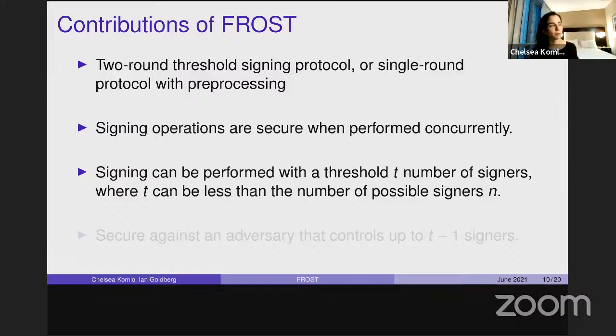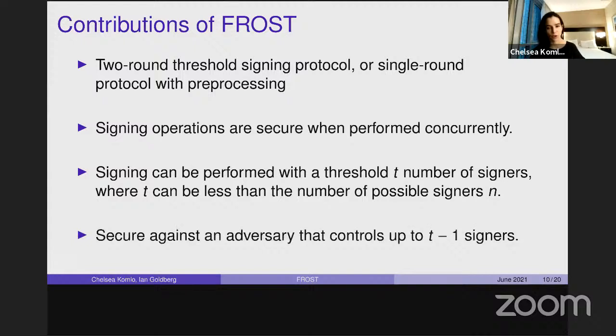Looking at some prior schemes in the literature, there's often this notion of an honest majority, which is different than the threshold required number of signers. So there's an honest majority that the adversary cannot corrupt versus a threshold required to sign. But in the Frost model, signing can be performed with a threshold number of signers, and security assumes that the adversary controls up to t-1 signers. So the security model and the number of signers are the same in Frost.